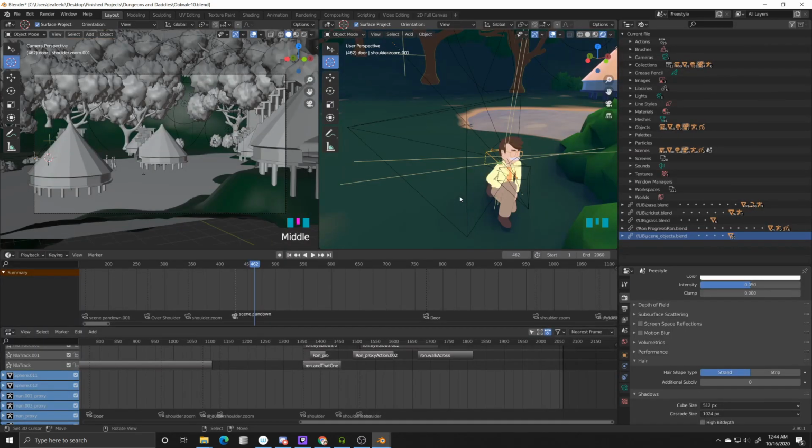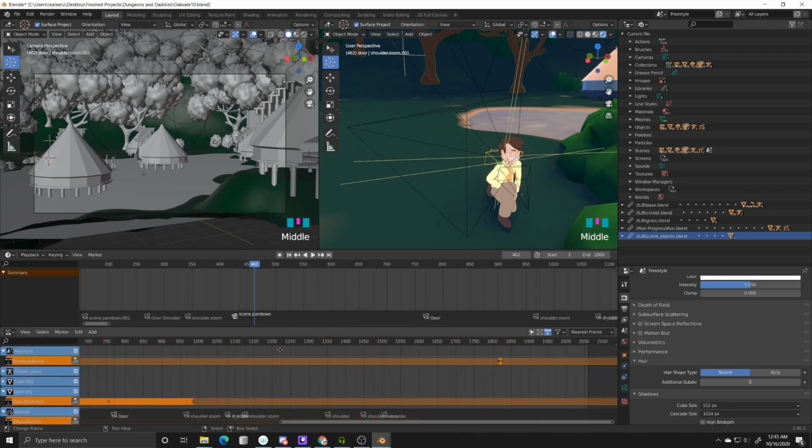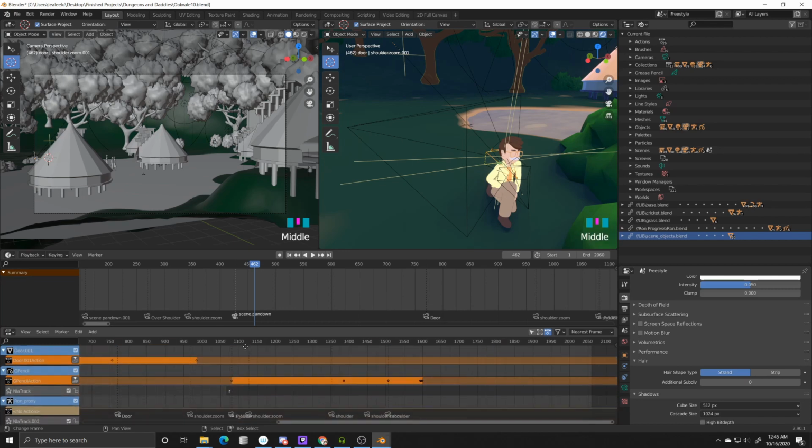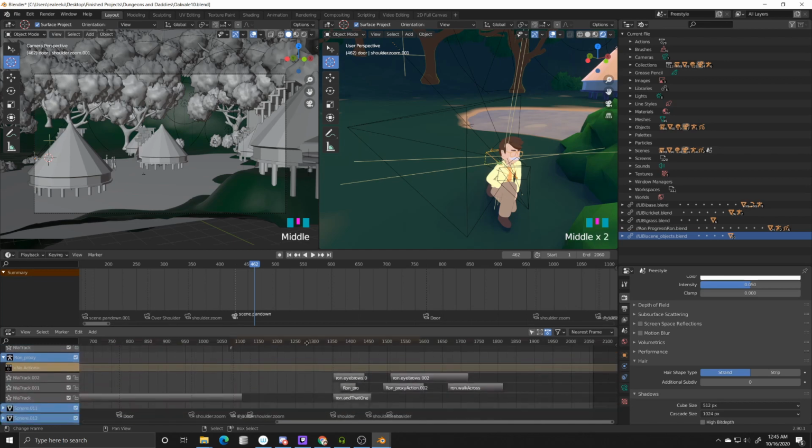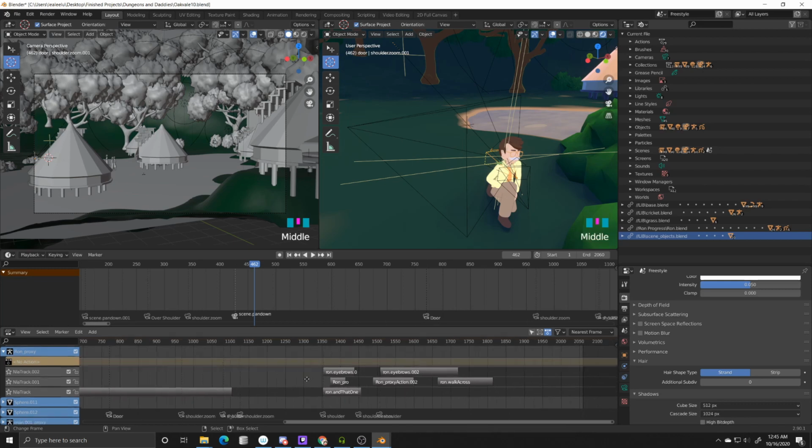So this is definitely the most difficult part of creating this scene, was learning how to use the NLA editor. Holy cow, this thing, when you're not used to it, honestly, it was very nerve-wracking because I would make a little change over here, and it would completely destroy my work over here in later scenes.